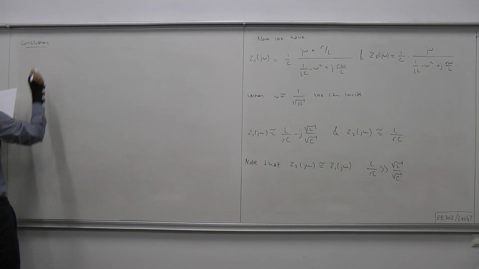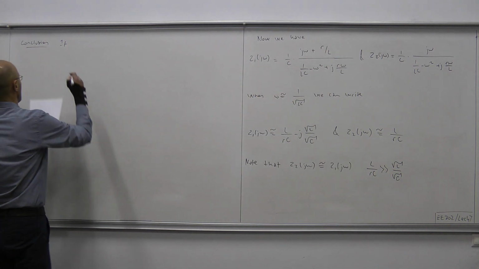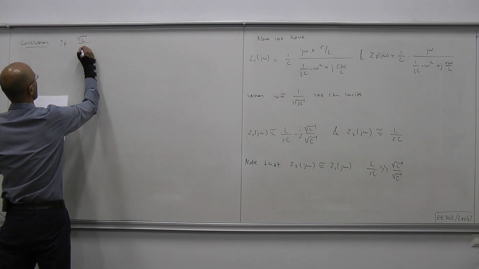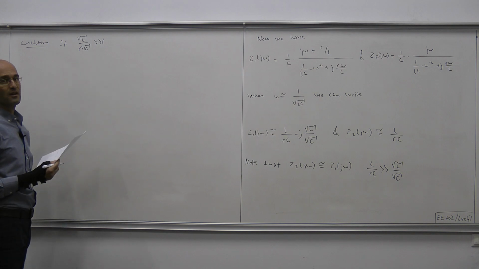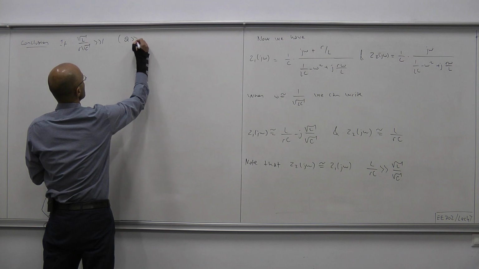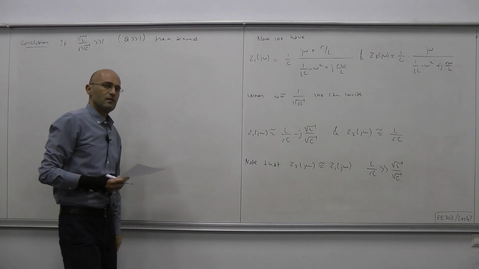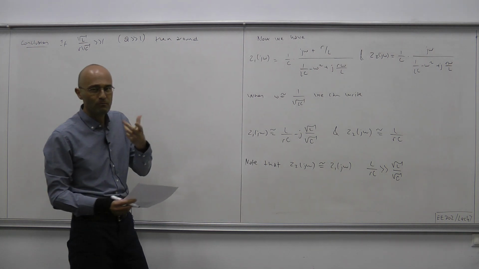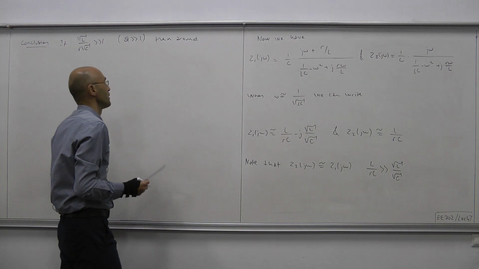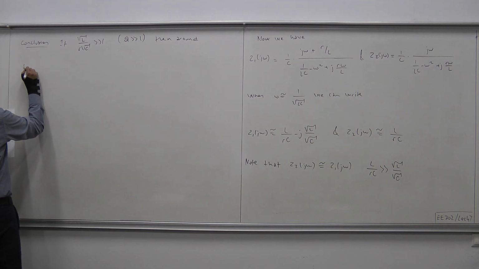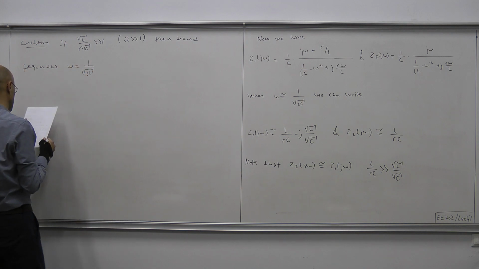Here is the conclusion of our analysis. If this condition is satisfied, which can be written in the following form: if square root of L divided by R square root of C is much larger than unity, and remember our notation, this was what we defined as Q. Okay, if Q is much larger than unity, then provided that the range of operation frequencies for our one port is around this frequency, omega equals 1 over square root of LC.